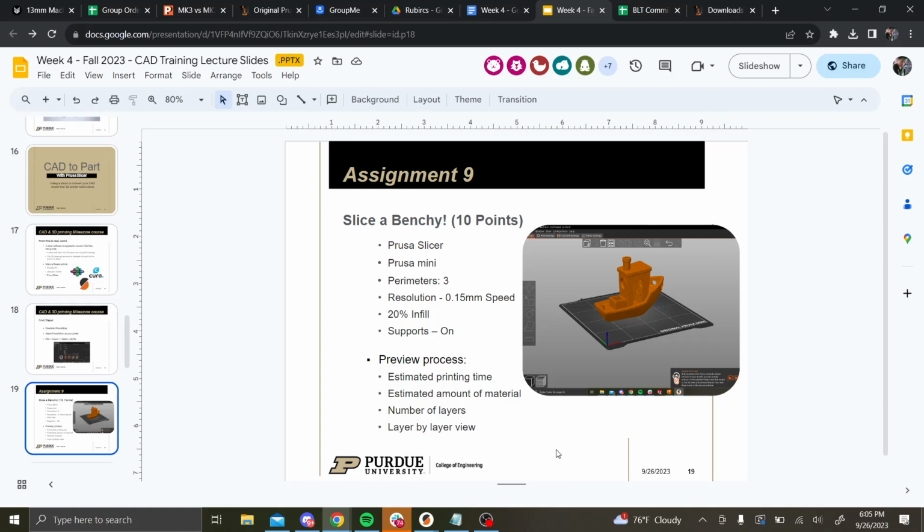I will walk you guys through that. Did you download the benchy?